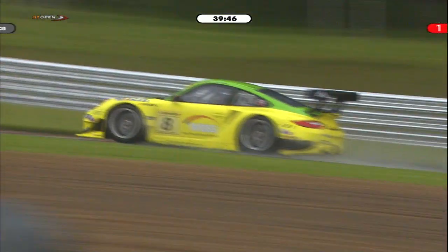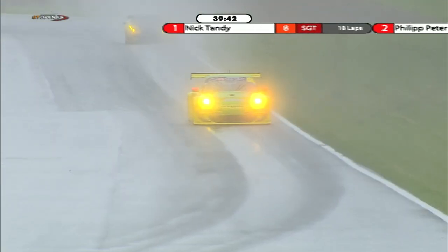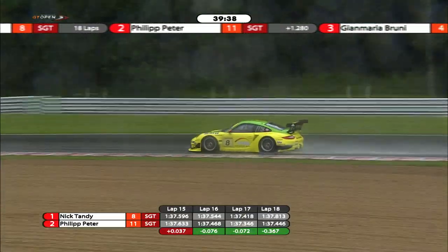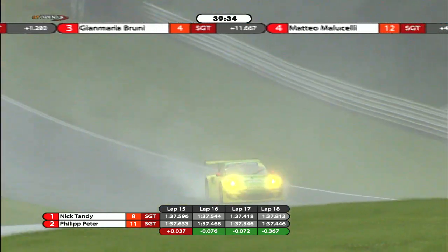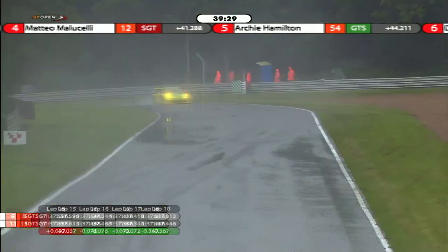Well, certainly any of the cars they're encountering to lap them have got no excuse for not seeing that Manti Racing Porsche, have they? Because it's very, very bright. And Tandy, as a result of Philip Petter being a little bit held up, has actually pulled away. So the graphic you're seeing on the screen there of Petter reeling in Tandy has now all rather been undone by Philip Petter's delay behind Stephen Earle.